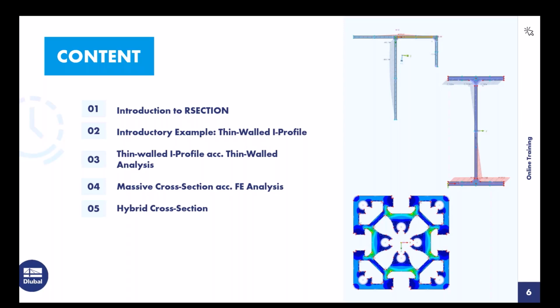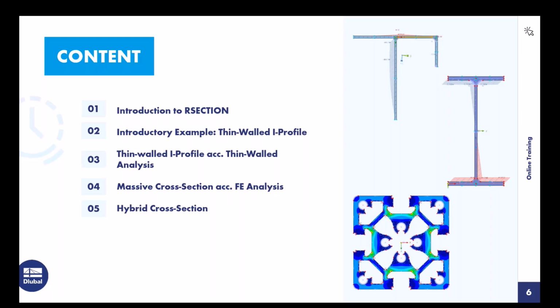In another example, I show how to insert cross-sections from the database and how you can add other parts to these cross-sections. Then I show the modeling of a massive cross-section based on a DXF template. Finally, I model a hybrid cross-section.